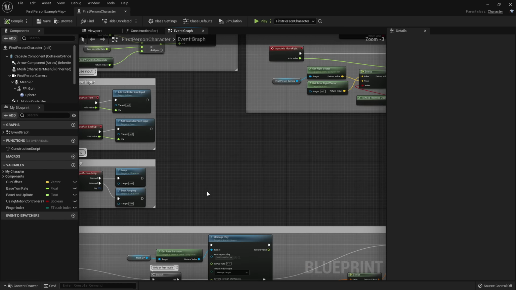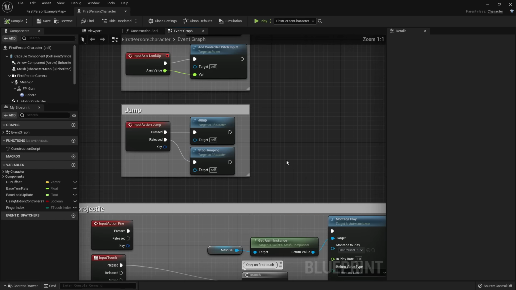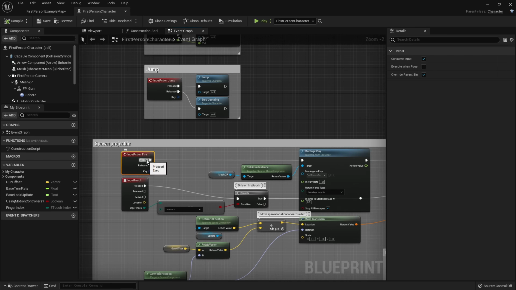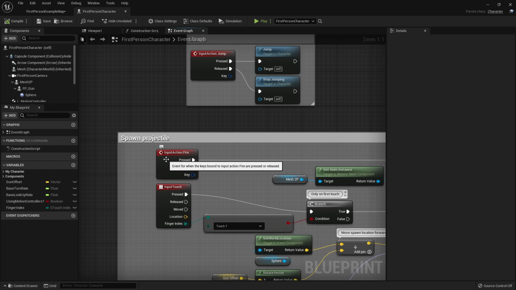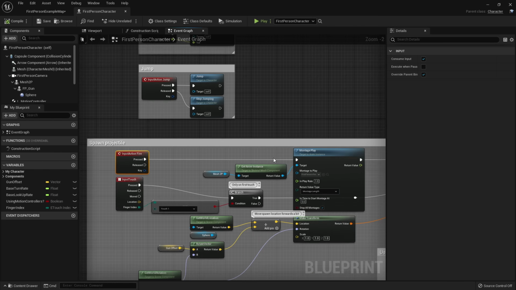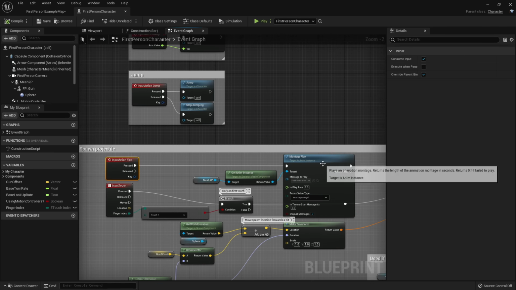So the way blueprints works, and this is very, very simplified, is that we have these red nodes right here. And these red nodes are events. These are the nodes that would fire, and all the nodes that are connected to this red node will be fired. So we can see that right here we have input, action, fire. So this is our left mouse button. And then we see this white wire right here. This is an executable wire. All the nodes that are connected to this executable wire will be executed in sequence.